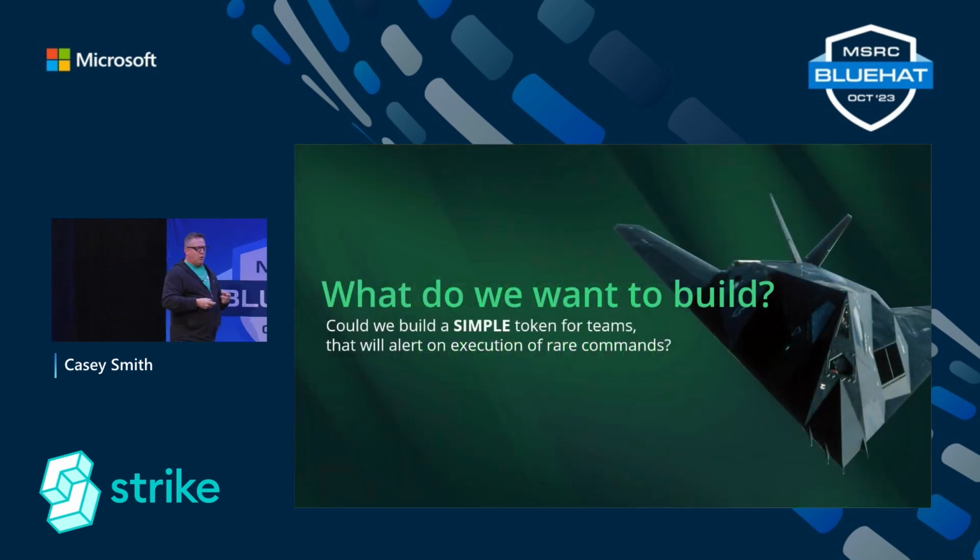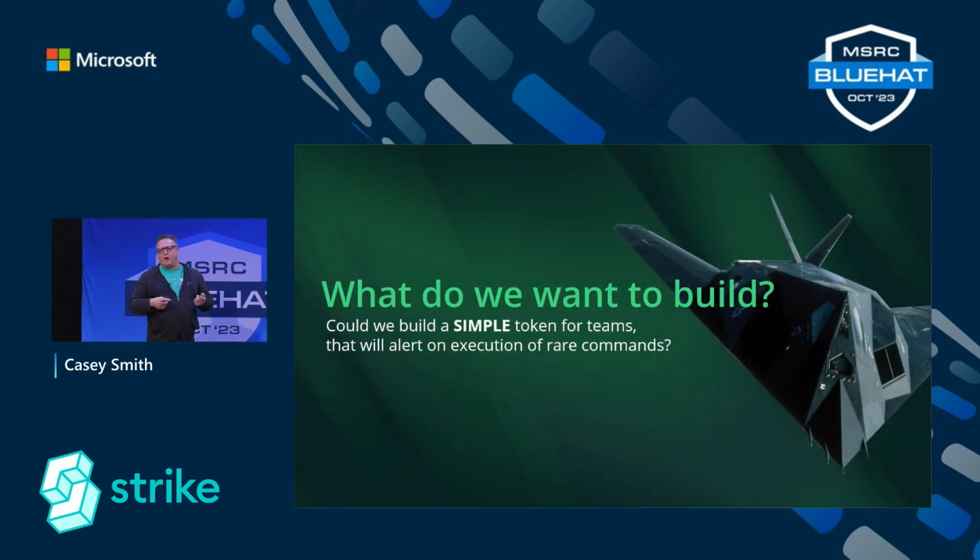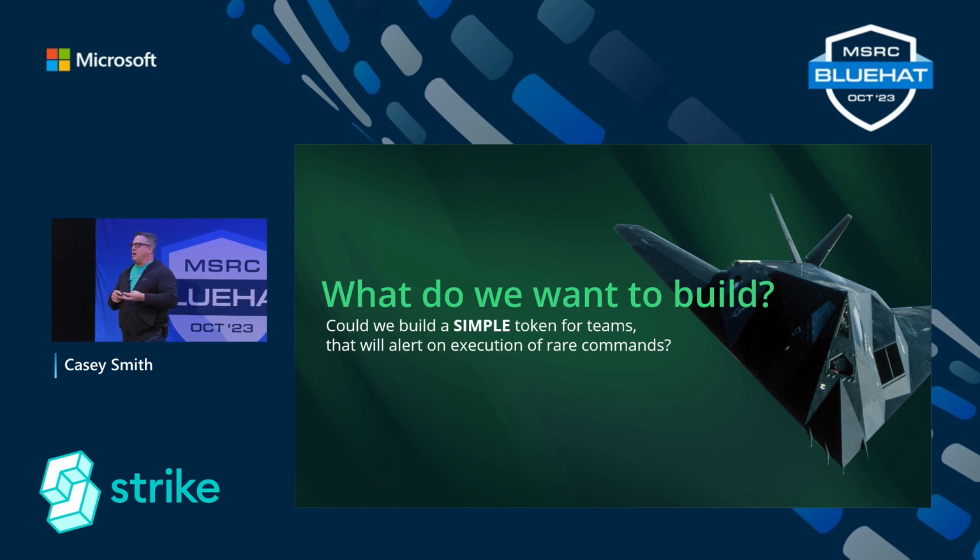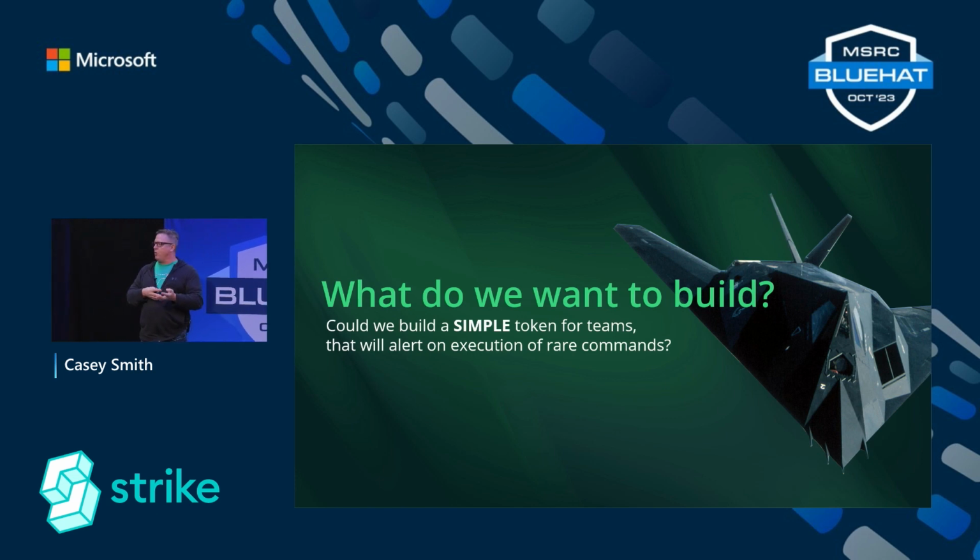So what we wanted to do was if somebody gets on my network and runs, say, whoami, or nltest, or systeminfo, or klist. So klist lists Kerberos tickets. That's a rare command for an ordinary user to run most of the time. And so we wanted to alert teams very quickly. So that was like our aspirational idea.